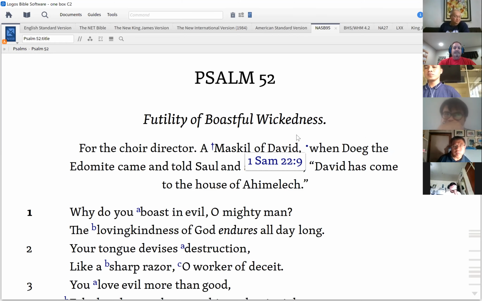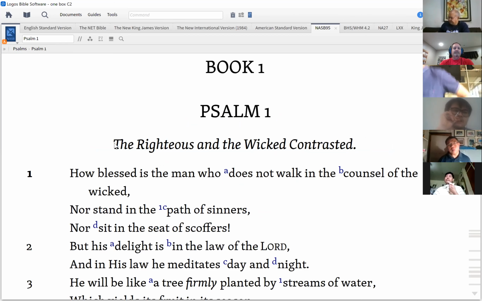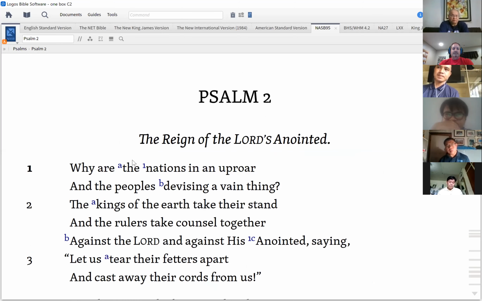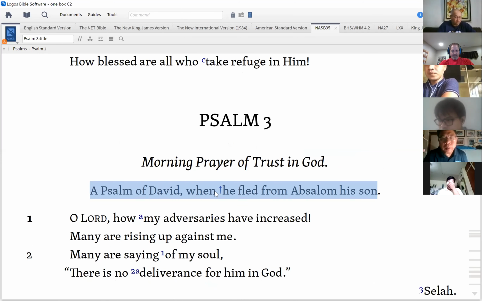Now, not every psalm has a title. We go to Psalm 1. No title. Now, the title you see here, that's the translators. That's not inspired, all right? That's just their interpretation. But notice there's no title in Psalm 1. Psalm 2 is the same way: no title, no superscription by the author. All right. Psalm 3, we have a title. Notice, again, we're told who the author is, and we're given the exact occasion, which is found in this case in 2 Samuel 15.